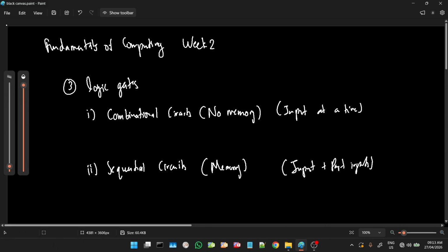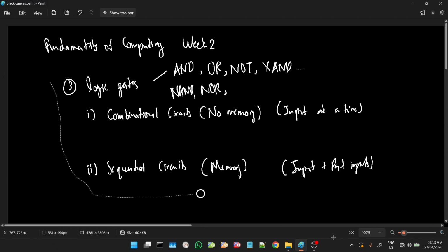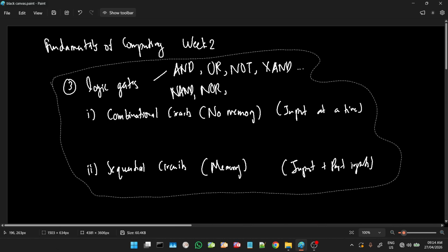And as you know, there are so many logic gates. There's the AND gate, there's the OR gate, there is the NOT gate, and there is the XOR gate. There's also the NOR gate, NAND gate, all the logic gates. I think you guys are tired of hearing all about logic gates and you want something new. Well, don't worry people, I got you covered.